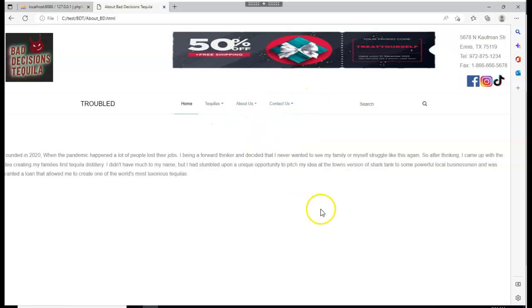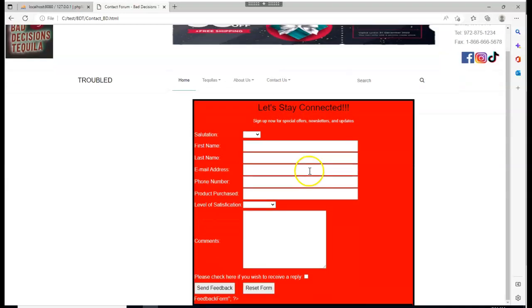The About Us page is basically where you put mission, vision, different things there. And then my contact form: when you fill that out, you tell me the level of satisfaction, what product you purchased, and your email address. If you click that one, I will try to get back to you as soon as possible, within 24 to 48 hours.